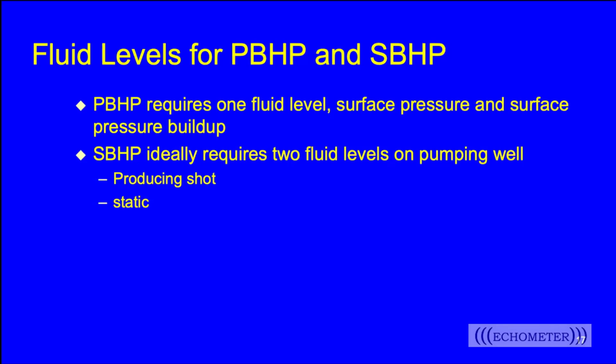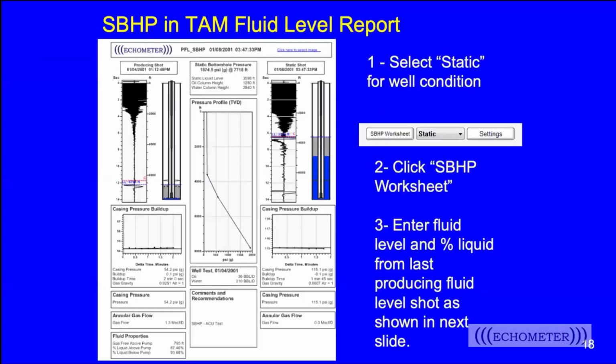A lot of times, if you had mechanical issues and so on, you didn't have a chance to get that producing bottom hole pressure shot ahead of time. But you have an idea where it was. If you don't have any information, our software assumes the well was pumped off and all the fluid in the annulus is in the producing rate.